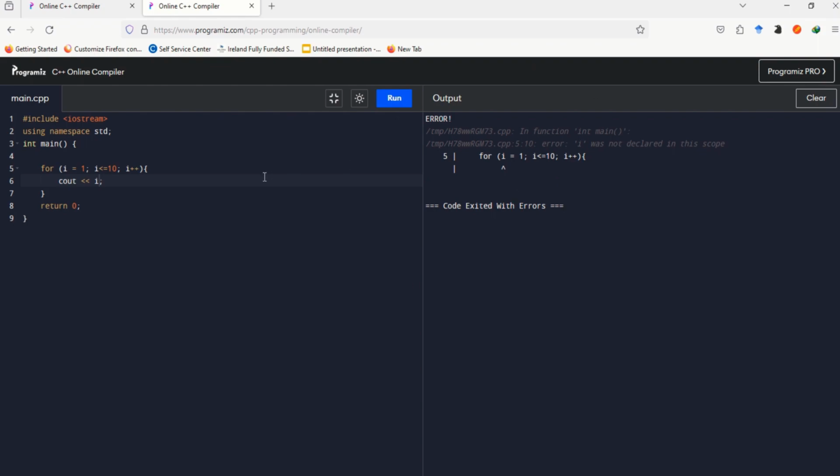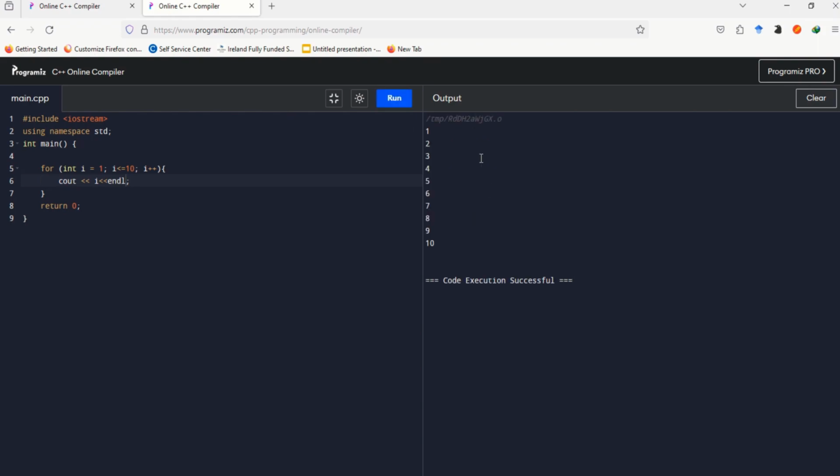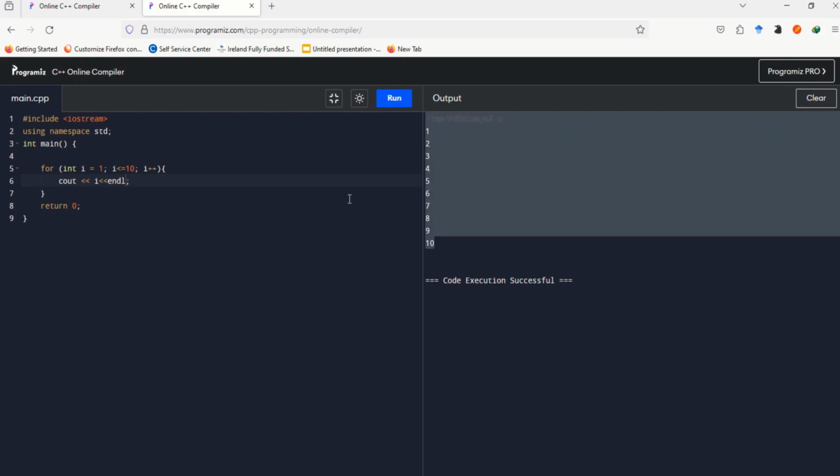And here we have an error. And what is the error? We have not declared this by writing int, which shows that the data type of i is integer. So now we will execute again, and here is our code. But this is not visually appealing, so to make it better we will write this, and so congratulations, this is our first project. Now we move to our next project.